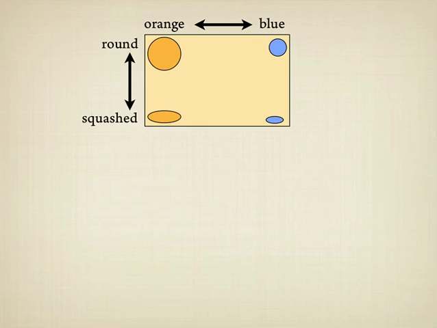When we're near the top, it's round, like a circle, and when we're near the bottom, it's squashed, because it's an ellipse. There's also another change horizontally, and that's in size. When we're near the left, it's big. When we're on the right, it's small. So now, how do we take this information and write a program that will draw the correct shape?